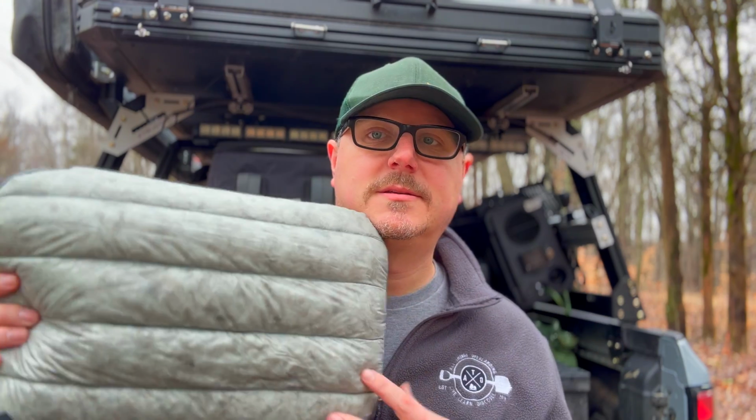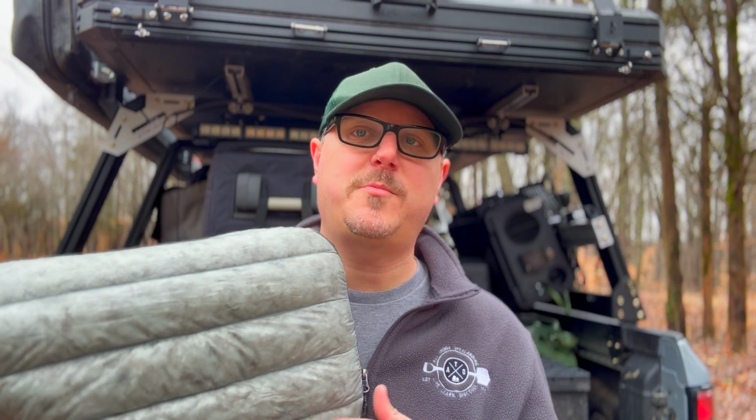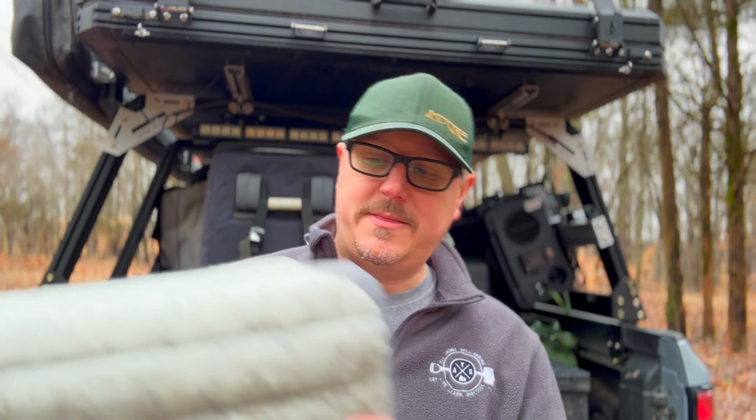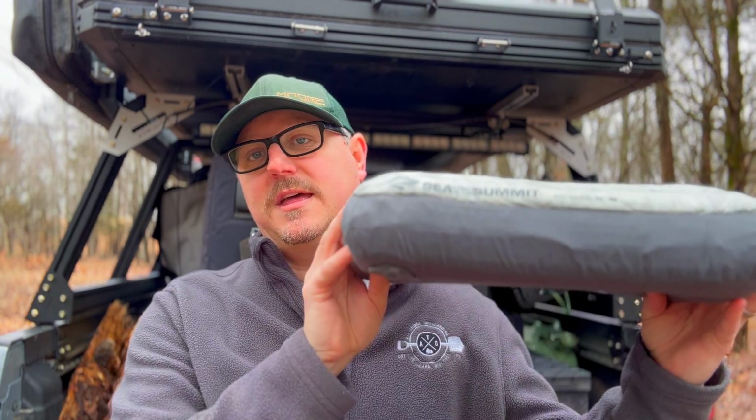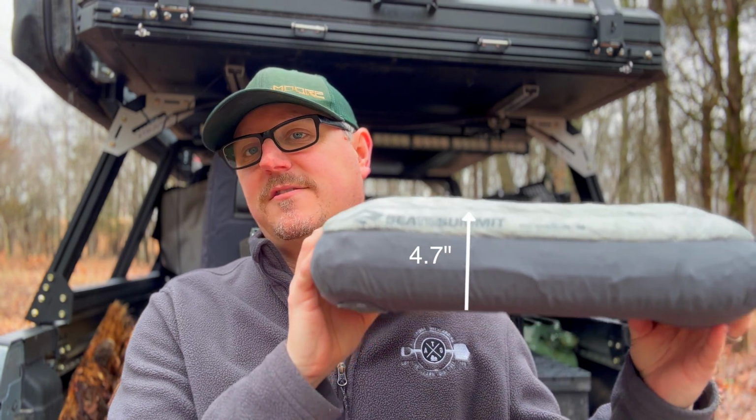So they do have several sizes of this pillow. I went with the large just because I wanted a little bit larger sleeping surface, right? I wanted to be more comfortable. The large does come in at about 3.3 ounces, so super, super light. Again, as you saw in my hand, it's about the size of a baseball. Pretty small when it's all folded up. And then when it is opened, it is about 16.5 inches long, about 11 inches tall, if you will, and then about 4.7 inches, so just under 5 inches thick.